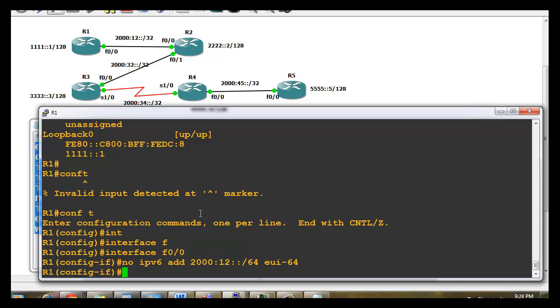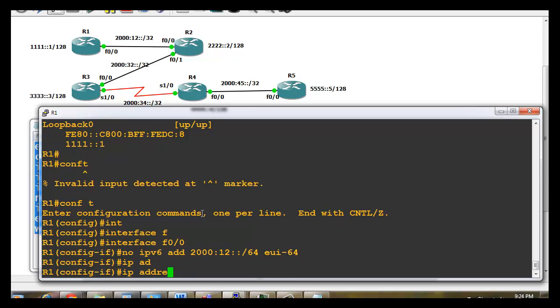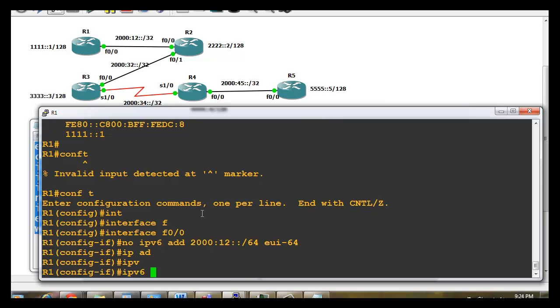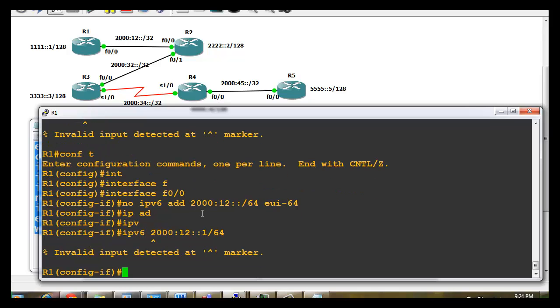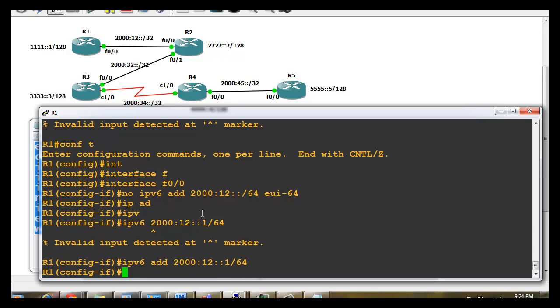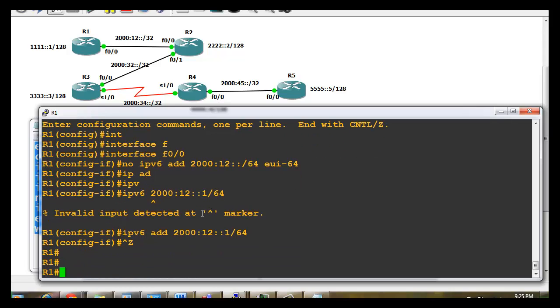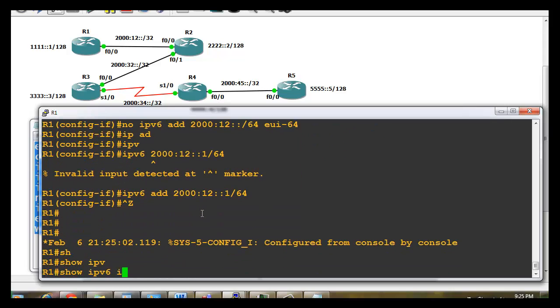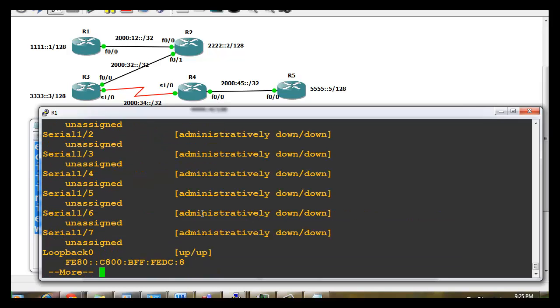You can have multi-stack. I'm going to give the IPv6 address 2000::1/64. Alright, now let's verify with show ipv6 interface brief.